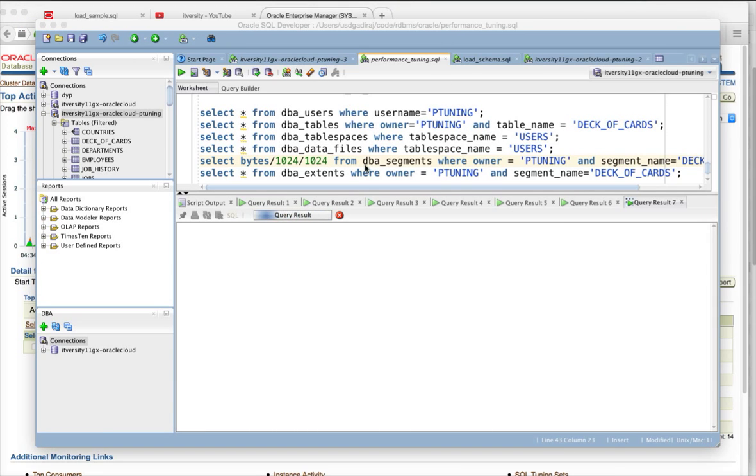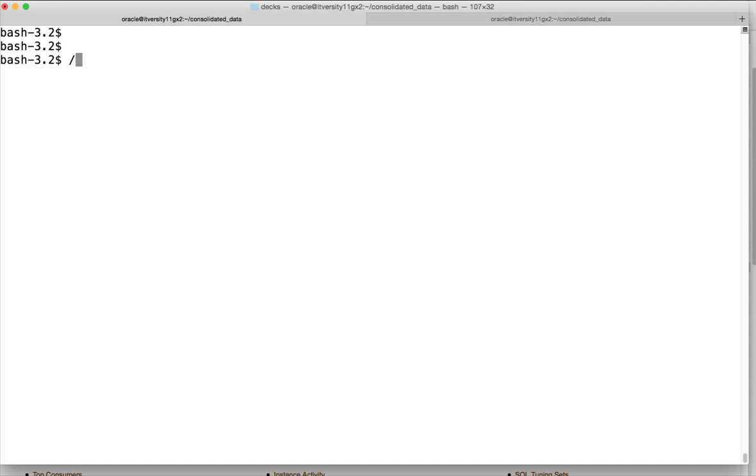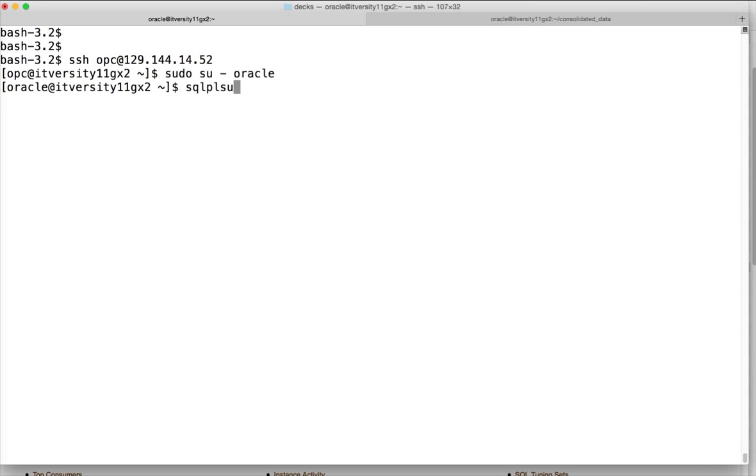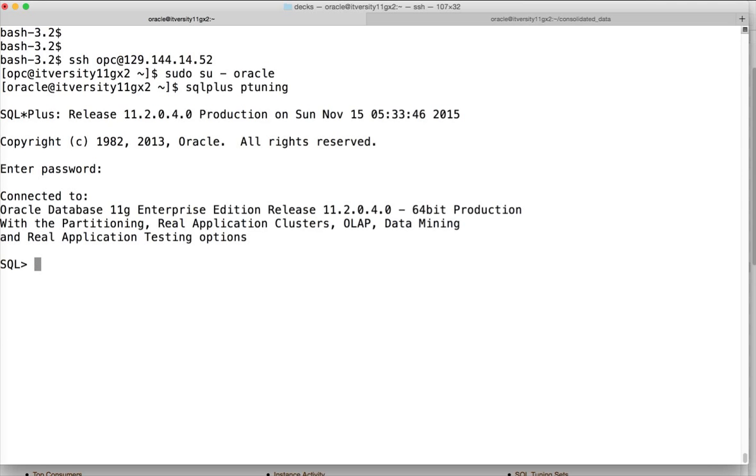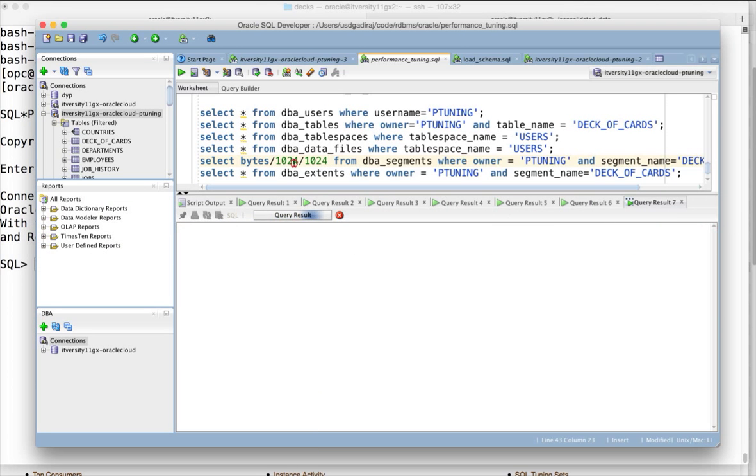For some reason it is taking a while. The connection is getting disconnected very frequently with Oracle Cloud, probably because of internet connectivity issues as well, but it is 36 MB for sure. Actually, we can go here, sudo su oracle, SQL Plus, p-tuning, enter the password, and you can run this query.